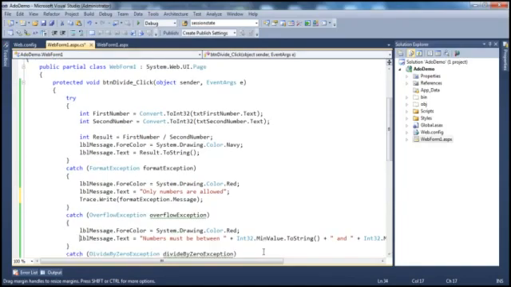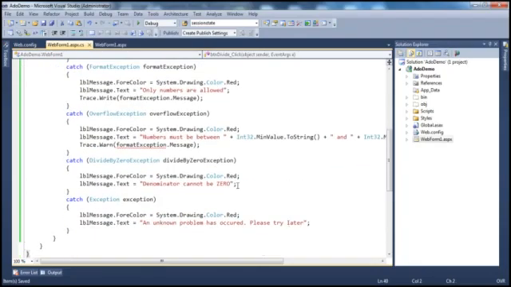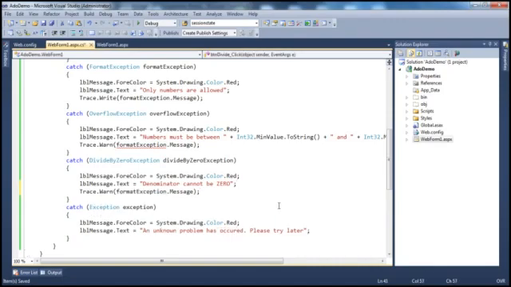For the overflow exception, let me use the trace.warn method. For the divide by 0 exception, let's also use trace.warn. Let's copy and paste it here, and along the same lines, let's do it for the exception as well.